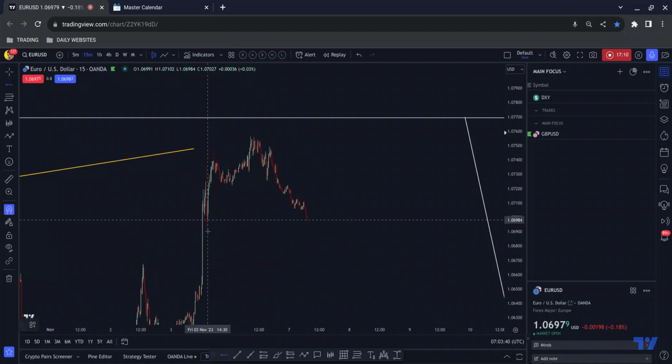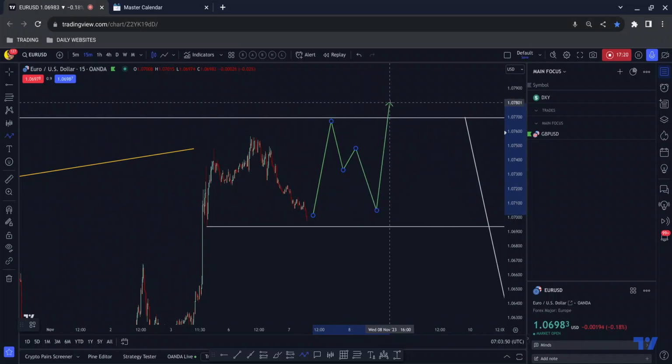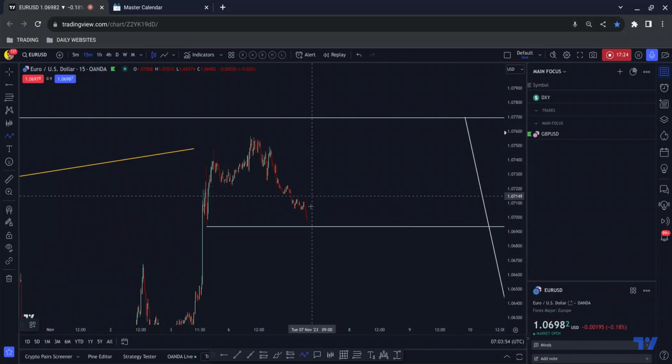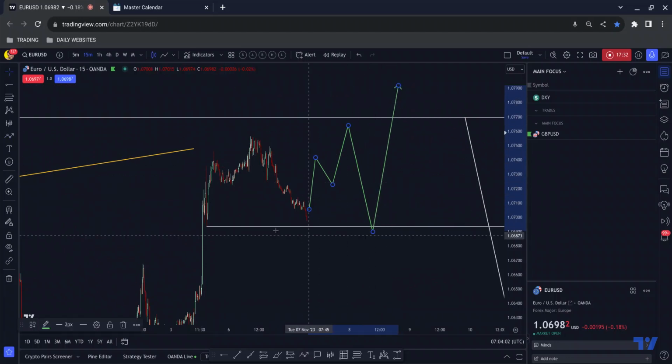I literally just spotted this. This could act as the base for something like that, maybe a reversal structure for that move to the downside. It could act as something like this, or it could even act as, so we get a middle section like that. We push down, break that low, and then move to the upside, and then this becomes a bull flag, which also is possible because of where the DXY is positioned.